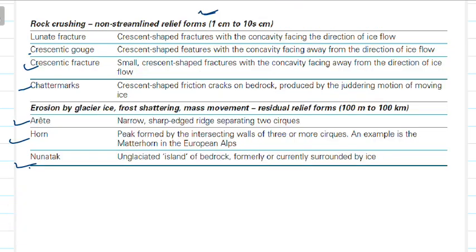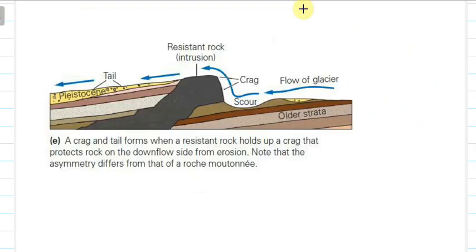Then there is crag and tail. Okay, crag and tail में basically क्या होता है कि if there is a resistant rock in between, okay, this rock, let's say ये जो काली रॉक जो आपको दिख रही है, ये लेट्स से कि बहुत ही रेजिस्टेंट रॉक है, एक तरीके का इग्नियस इंट्रूजन है. आपको पता है इग्नियस रॉक जो रहती हैं काफी हार्ड रहती हैं. ऑलराइट, एंड ग्लेशियर इज मूविंग लाइक दिस. तो ये क्या करेगा, जो सॉफ्ट रॉक है, सेडिमेंट्री रॉक्स है, इनको इरोड कर देगा. द ग्लेशियर विल इरोड अवे दीज सेडिमेंट्री रॉक्स एंड देन इट विल एनकाउंटर अ रेजिस्टेंट रॉक. ओके, एंड दिस रेजिस्टेंट रॉक विल नॉट बी इरोडेड अवे. सो दिस विल फॉर्म अ क्रैग एंड टेल feature.